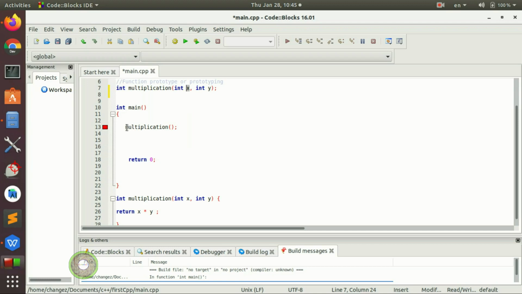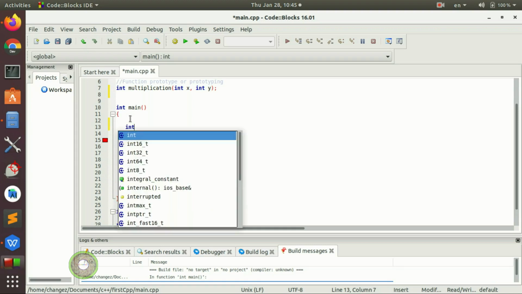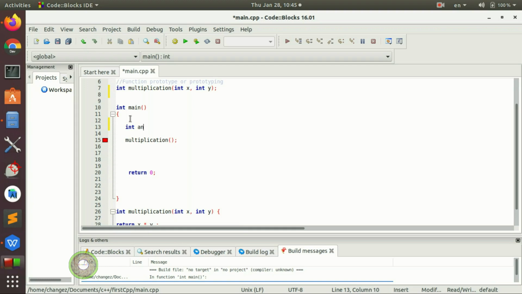So then C++ might say, what do you want me to multiply? Because we want an answer, we put an int answer, because we want our answer to be int type.